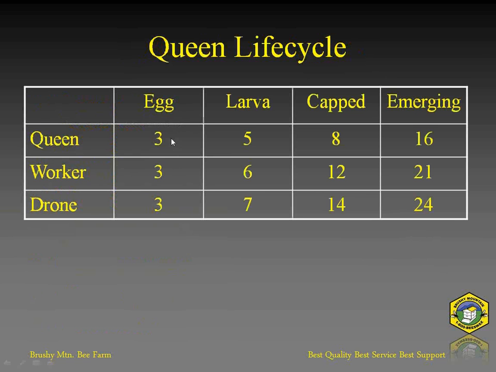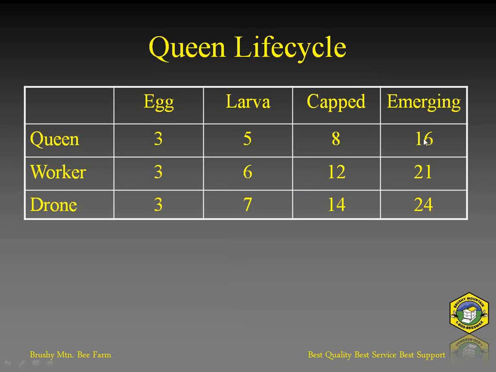And this is the life cycle of the bees that you would find in your colony: a queen, a worker, and a drone. And we're only going to focus tonight on this part up here. And these are averages. An egg is an egg for 3 days before it hatches into a larva, regardless of the type of bee it's going to develop into. In the case of a queen, it's a larva for 5 days, and then it's capped for 8 days. And so from the time the egg is laid to the time you have a queen emerging from that cell is a total of 16 days, give or take a little bit.